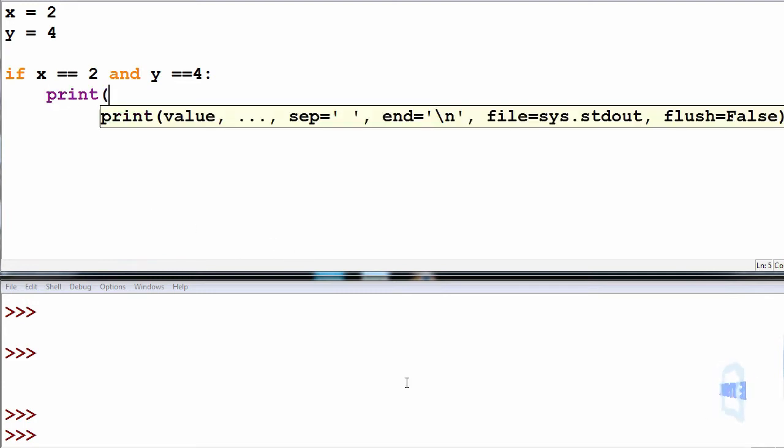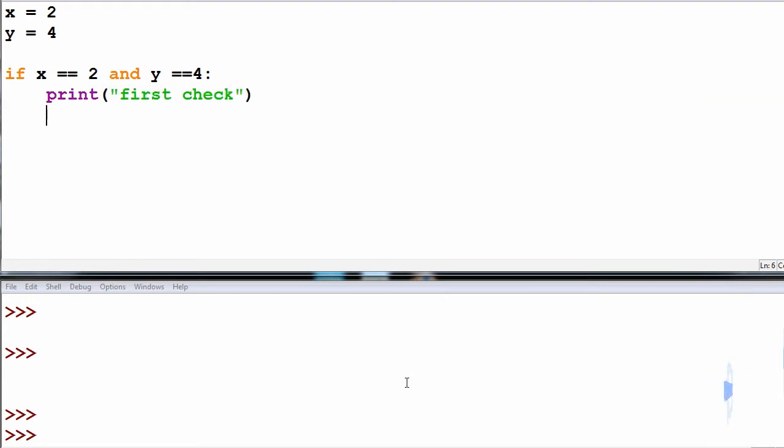So now we're working in the text editor. Let's make x equal to 2, y equal to 4, make if x is equal to 2 and y is equal to 4. We'll run what's inside this evaluation, signified by indentation. We can print first check, just for fun, because it is so fun.